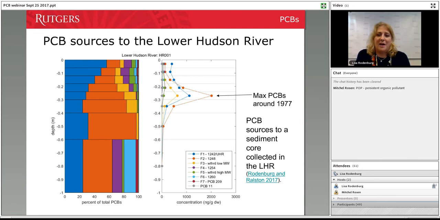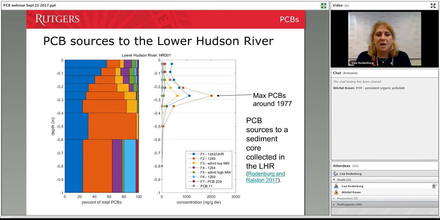And the orange dot there, the maximum, that's actually Aroclor 1248, which is not what GE was using. GE in Upper Hudson was using Aroclor 1242. So the thing I find interesting about this is that everybody was using PCBs up until 1977. It's not just General Electric. These were all coming from New York City and the surrounding area. And the main source of PCBs to the lower Hudson River at this point was all this urban stuff coming out of the city. But then after 1977, you can see that stuff falls away really quickly.